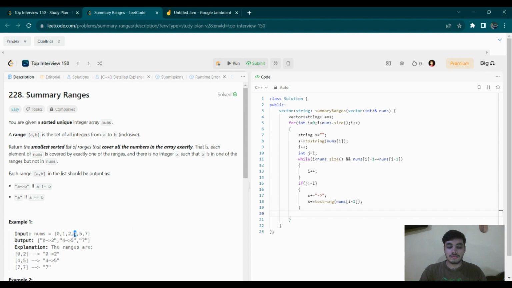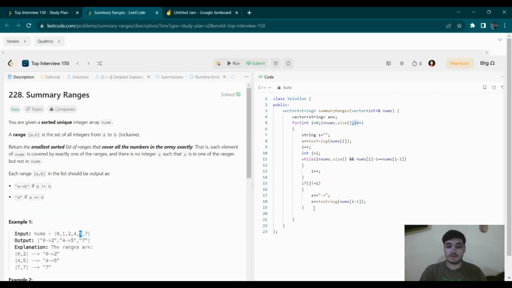Now you can see that our i is at 4. This is the position until where we have checked. When we go to the next index, we have to decrease our i in order to find the same position again. Because if we do not decrease our i, then in this for loop, we are always increasing our i, so it is going to move i to the fifth position, that means this 5. So we have to maintain our i at the same position. So we will simply do i minus minus.